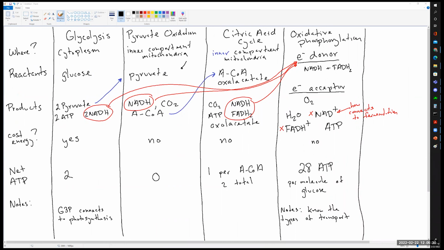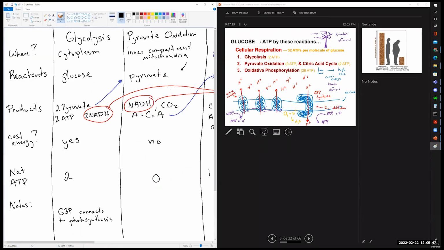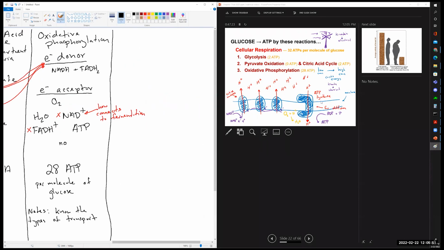Can you go over, I think it's the last two steps, the products one more time? Sure. So for oxidative phosphorylation, we're going to make 4 things. We're going to make water. So that's going to happen when oxygen catches the electron at the end. So that's this step right here. We're going to end up with NAD+ and FAD+ because when we remove their electron, that is what we're left with.